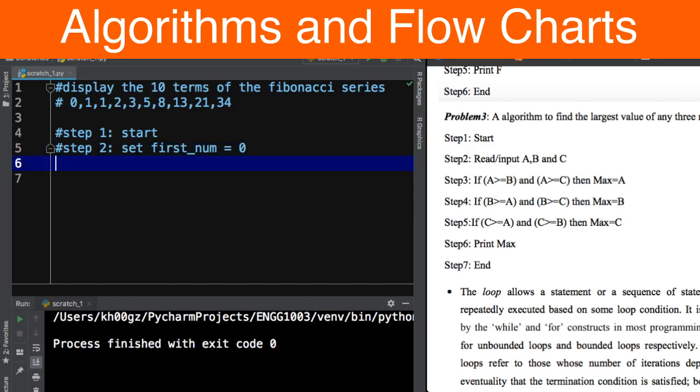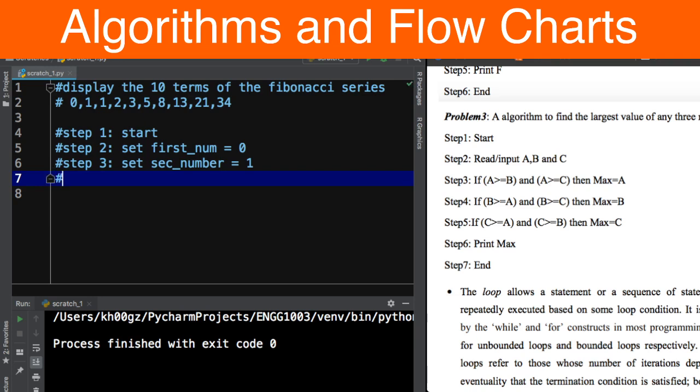And then we can say step 3: set second number. We can say second number now equals to 1. Of course, that will be our first and second number.